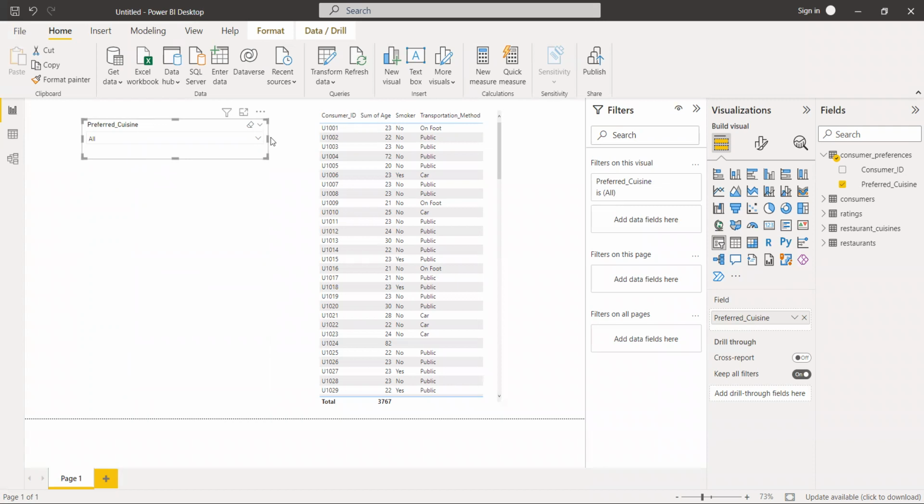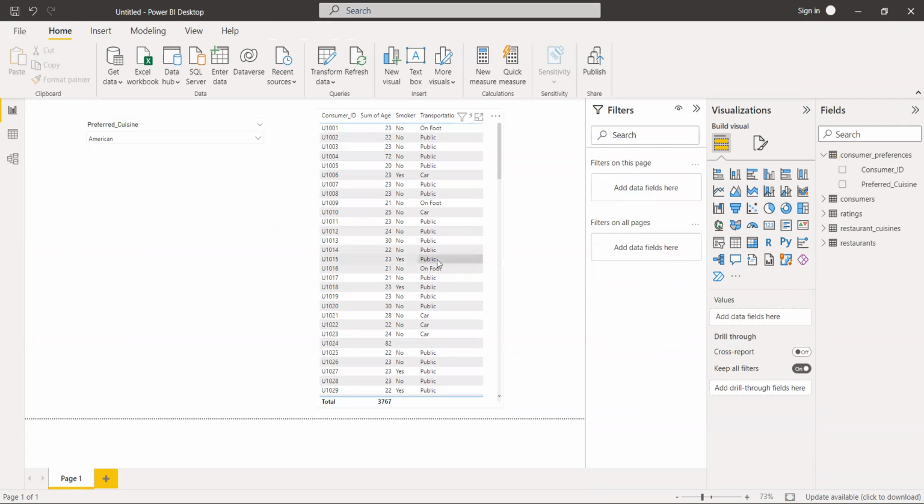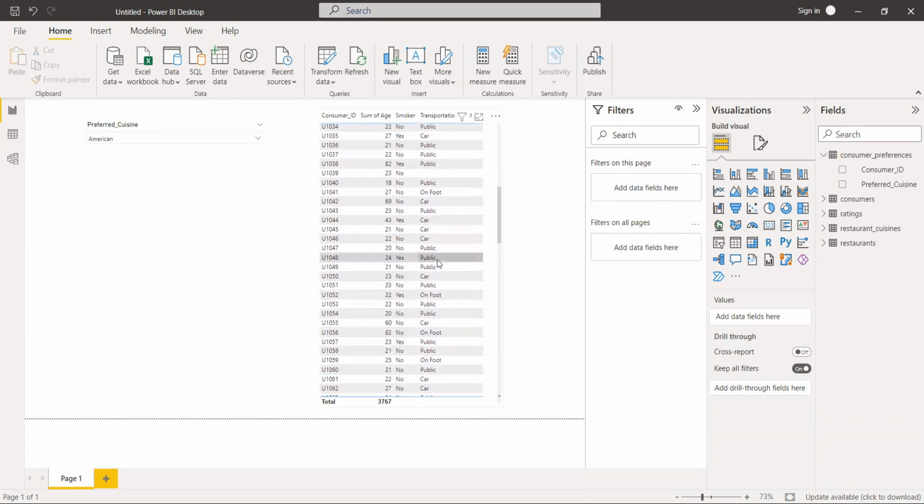So now I created a slicer. Now we want to see how many of our customers on this table I've created actually enjoy American cuisines. It will filter.